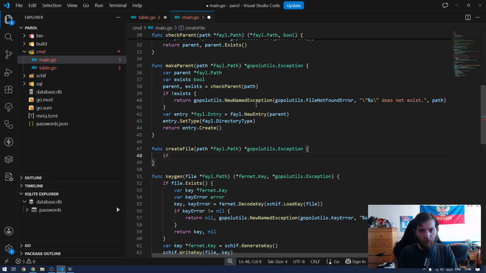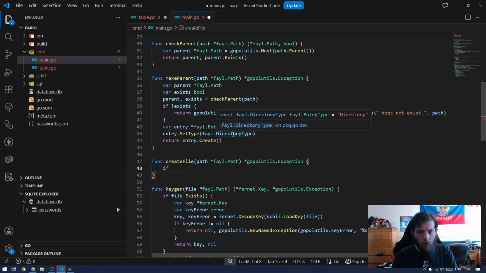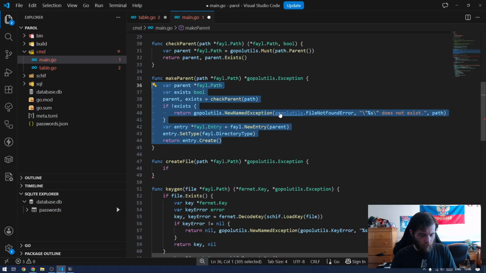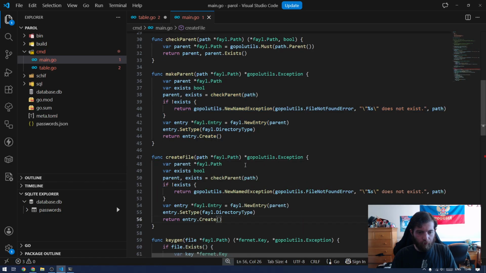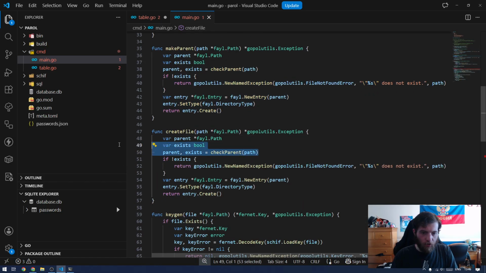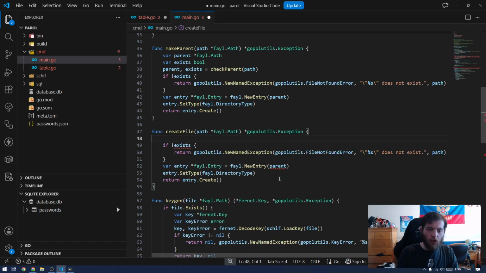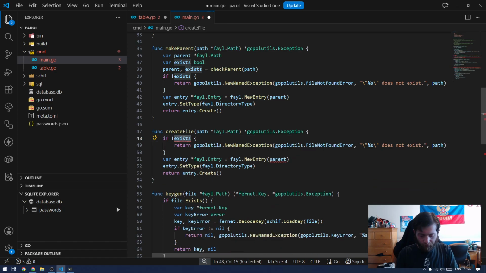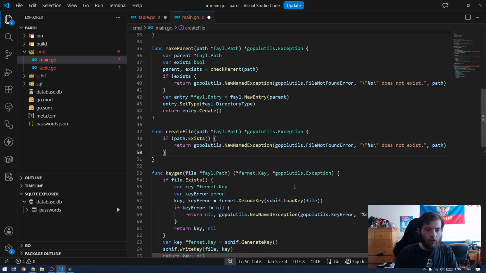Yeah, so I kind of want to do this, more or less. I don't need to check the parent. I need to check if not path exists, then we say creation function is a creation function. There you go.